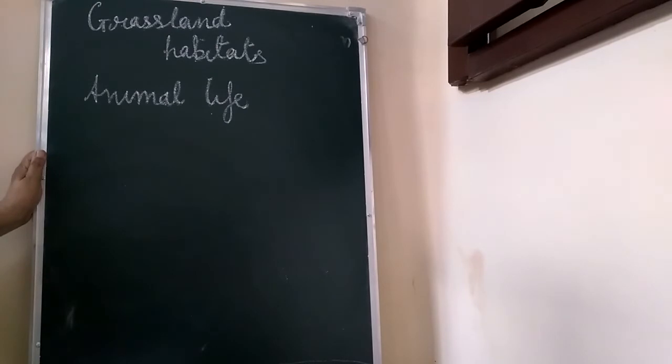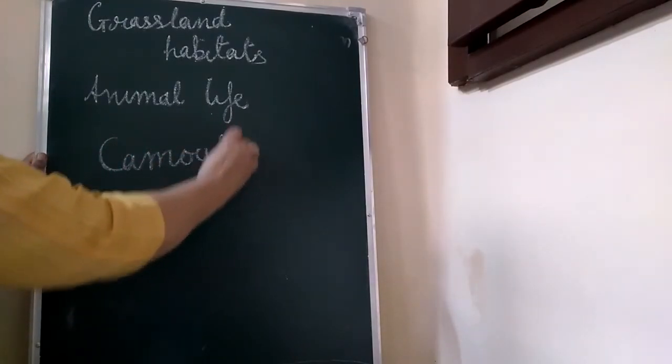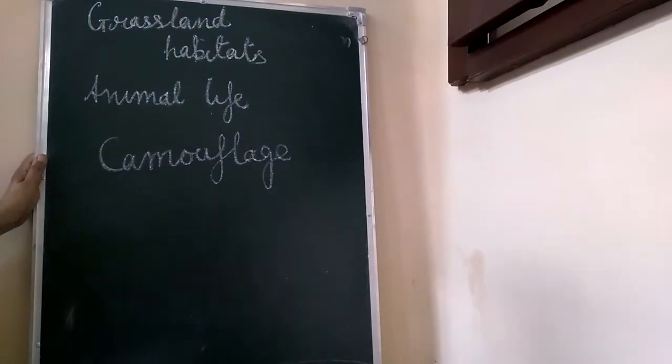Now about the animal life. Lions live in forest and in grasslands. They have the following adaptations. They are light brown in color and are not clearly visible to their prey when hiding in dry grasslands. The way in which features of an animal's body like its color or shape matches its surroundings so that it is difficult to be seen is known as camouflage. Now, they have strong claws that can be withdrawn inside their toes. This helps them to creep up on their prey without making a sound while hunting.